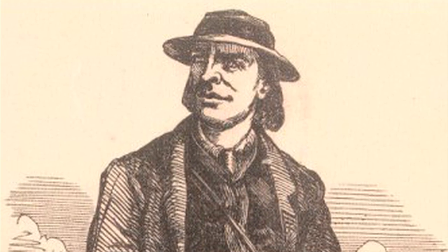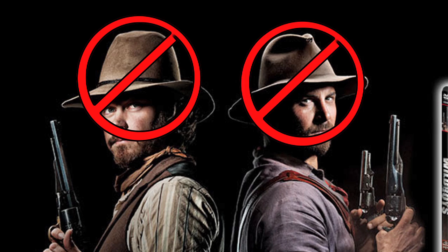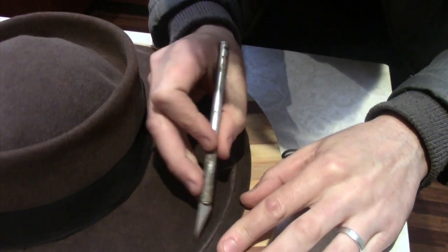But the brim is still too wide. It comes out too far, and this gives it a very distinctive cowboy look, like an American cowboy look, which is not what we want. So we are going to trim the brim using a scalpel blade.